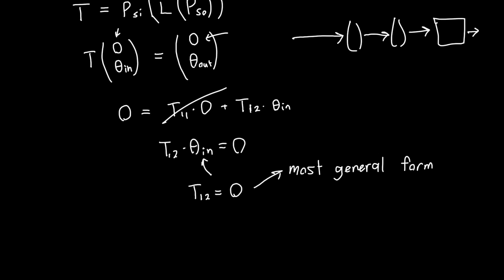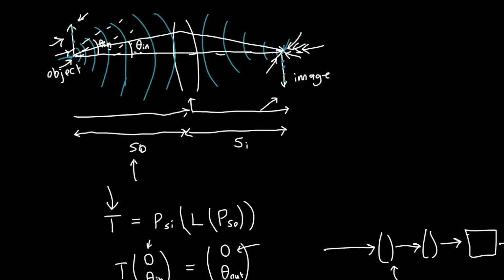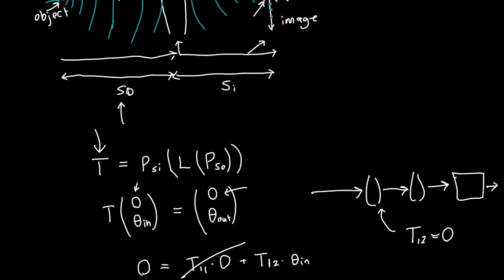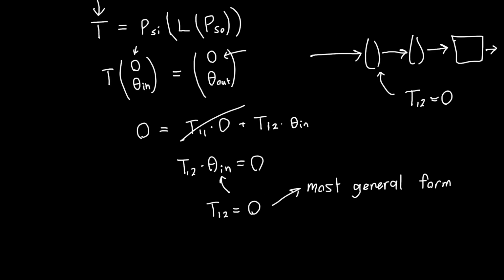As long as the transfer matrix representing that system has its 1, 2 component equal to 0, that's where we form an image. But this is a little unsatisfying, because, okay, well, what about for this simple lens system? Ideally, we'd like a simpler equation that describes what goes on here. And so we just need to find that expression. We just need to solve for this transfer matrix. And so let's actually do that.